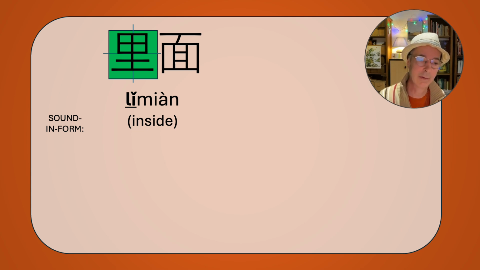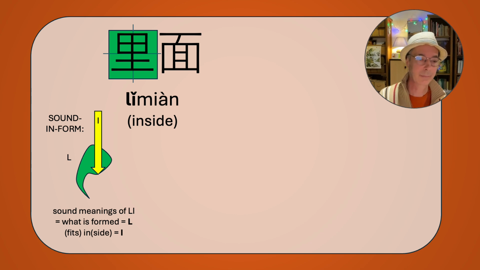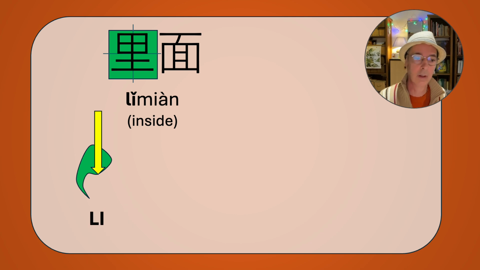First as li. As li, I have it here. Something is formed, something is taking shape, that's the L, and something fits in, or is put inside, or fits in is actually more the thing. So I have a growing form and inside. That's li. That's the form of li, a structure that I can use to build up my reasonings.